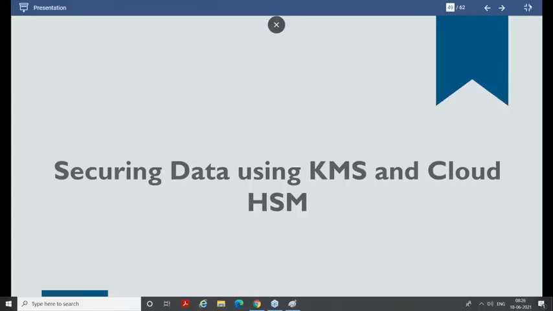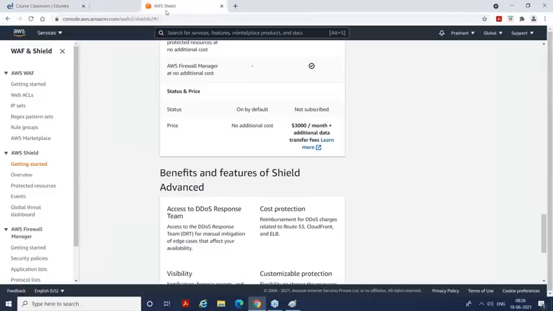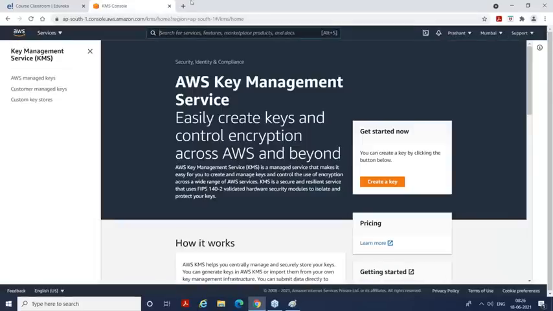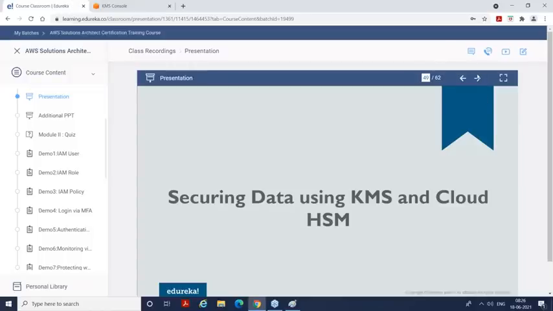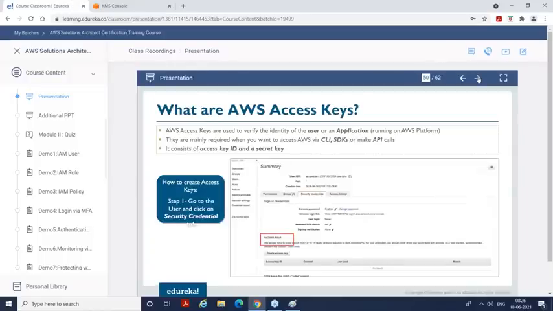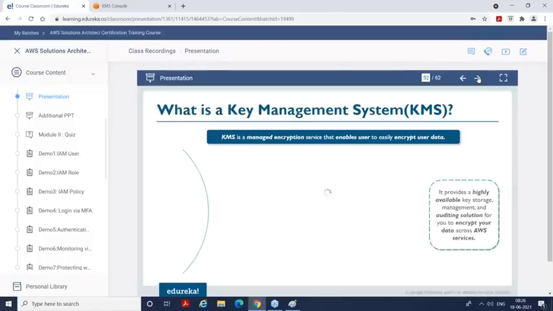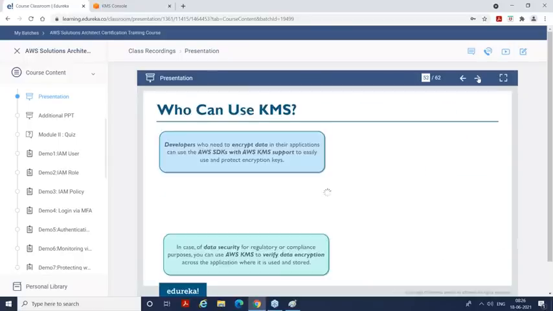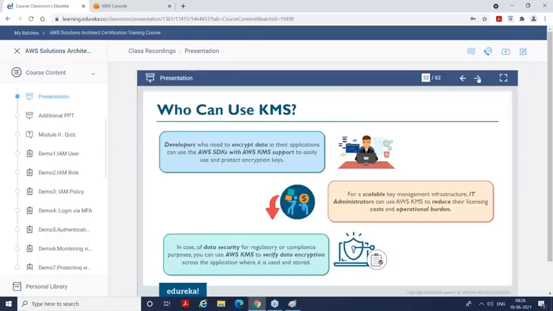Now, when I talk about keys, right, there are two types of keys. Okay, there are two types of keys. Guys, if you go to your slides, you will not find all this information that I'm talking about. The slides are very, very basic. But I know you need to have this information. So I'm trying to go into detail about this subject. Please pay attention. Please try to understand.